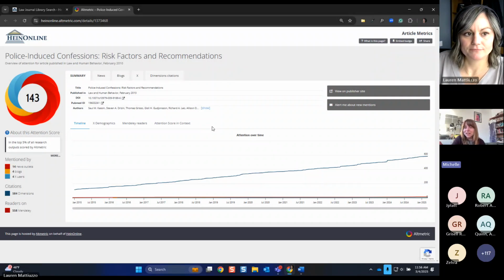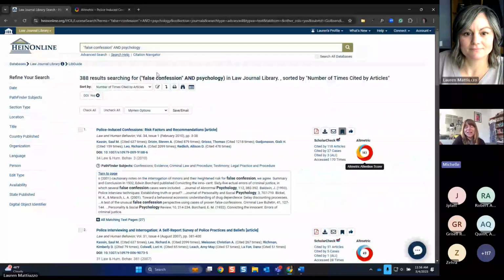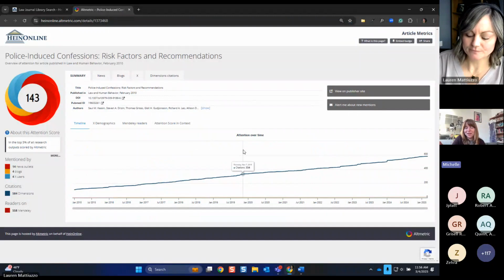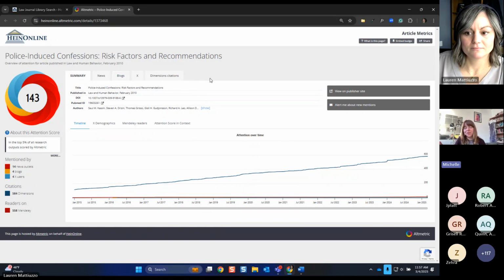The next question is, is there a timeline for including Blue Sky as a source into Heinz Altmetric integration? It's already there if it's being mentioned on Blue Sky. The examples we've shown you currently don't have Blue Sky mentions, but I can guarantee on my slide, the one I did, I don't know if it's in HeinOnline, but that was showing Blue Sky from this morning.